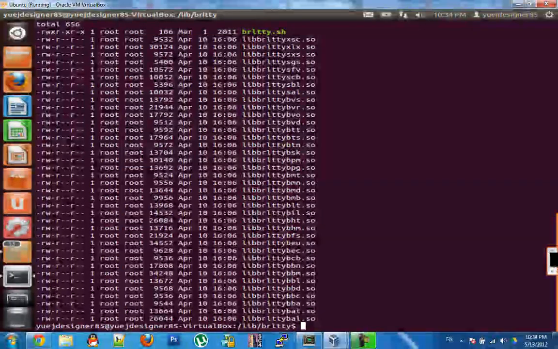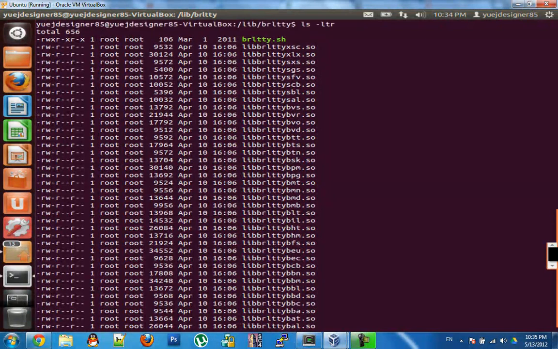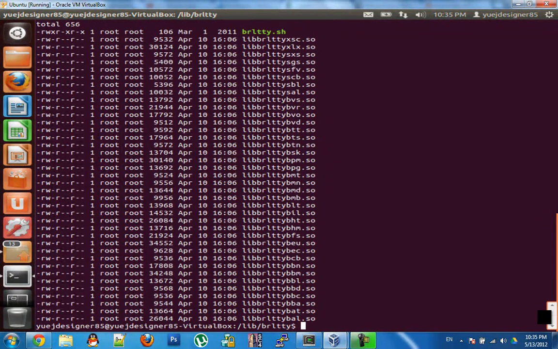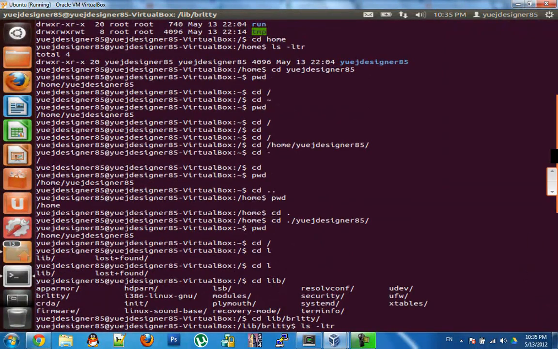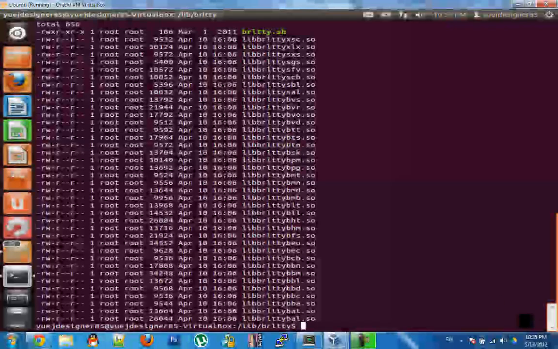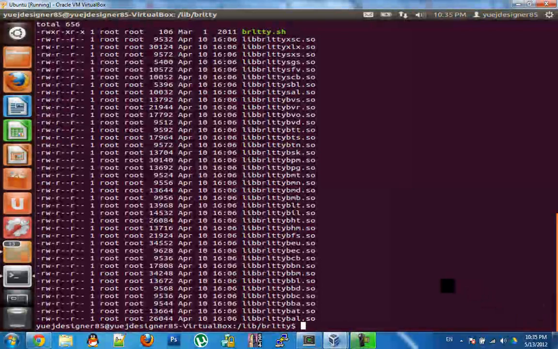Sometimes that does not work because it will always display everything, and then you don't see all the files anymore. So I'm not going to introduce more commands right now. I'm just gonna go to the file system first, before we get into more details here.